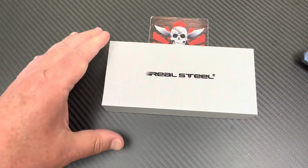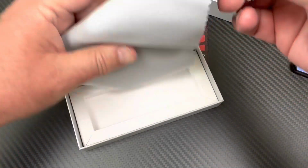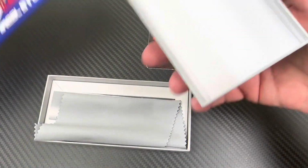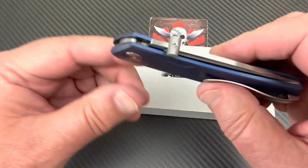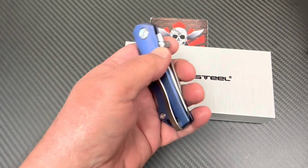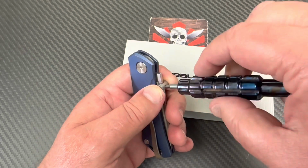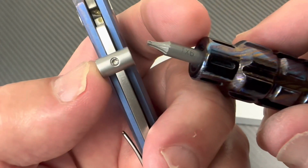You know what? Hold on. Let me look at this real quick. Oh, okay. I kept thinking, did I have a little wrench come with it, and I have now taken it away somehow or another. Maybe it said number five or number six. Where's my little number six up here? Let me see if that'll work on here. No, it's going to take one of those little hex jobs. I'm thinking, check that out.